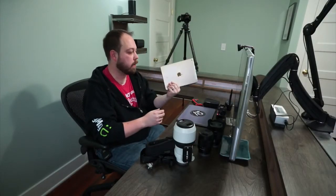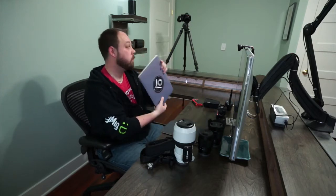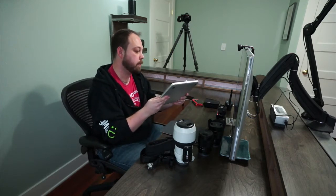I also bring my Apple iPad Air 2 and my 13-inch MacBook Pro Retina, which is my primary computer when traveling. When I'm at home I use a current-generation Mac Pro for photo editing. All this gear needs to fit into a bag that is comfortable and still has room for more things if needed.